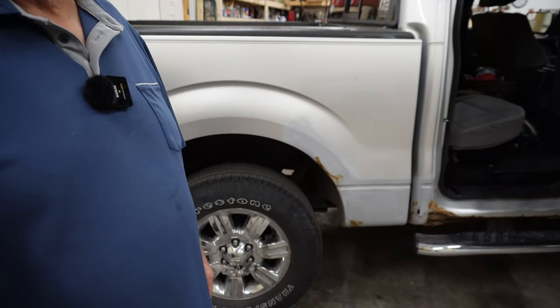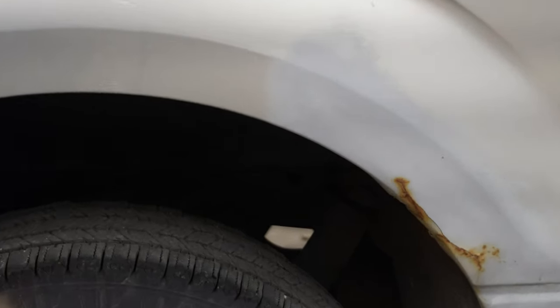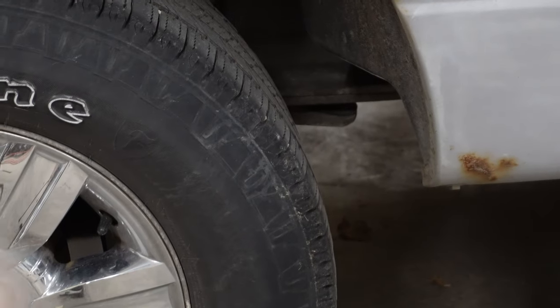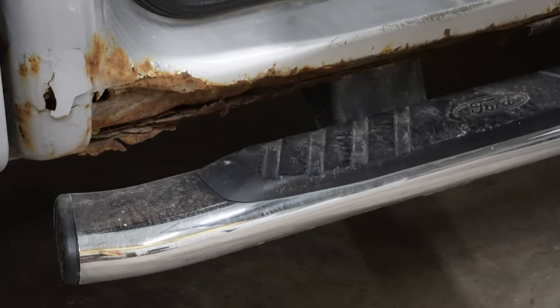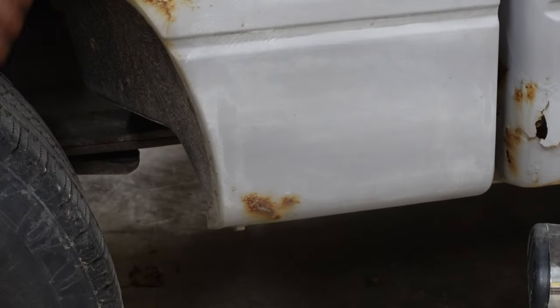If you take a look at this truck here, it's a 2011 and you can see how that rust has started around those fenders. I picked this truck up just recently and it needs some work — you see all that rust there on the rocker panel, the cab corner, and the side of the bed. Now typically the driver's side isn't as bad as the passenger's side, and the reason for that I believe is because all that slushy salty snow is shoved over to the passenger side when you're driving down the road, so you pick up a lot more of that.